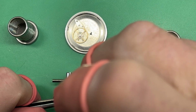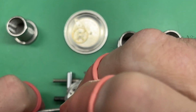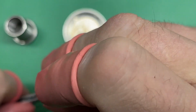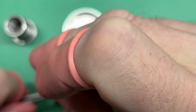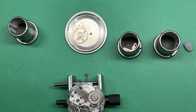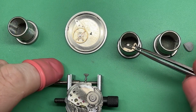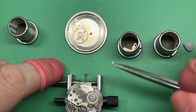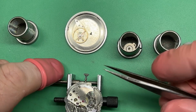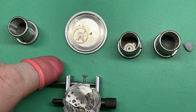And I'm hand cleaning. Reason being is I don't like fooling around with those when they're next to a pinion. It's just uncool. It's easier for everything and everyone. Look at how clean this is. Boy, this watch did not have a lot of hours on it.